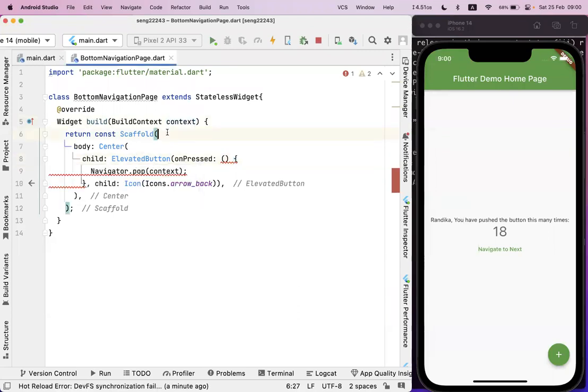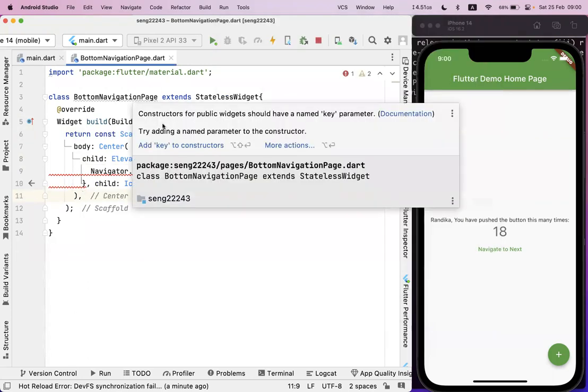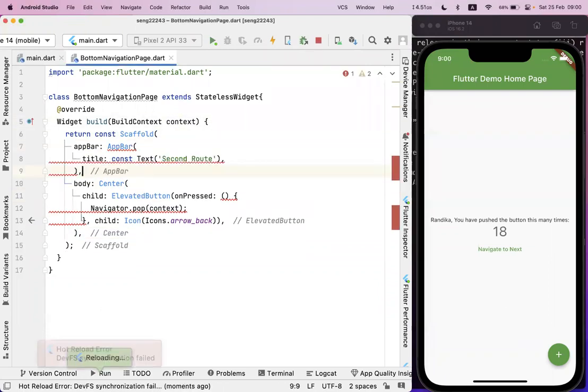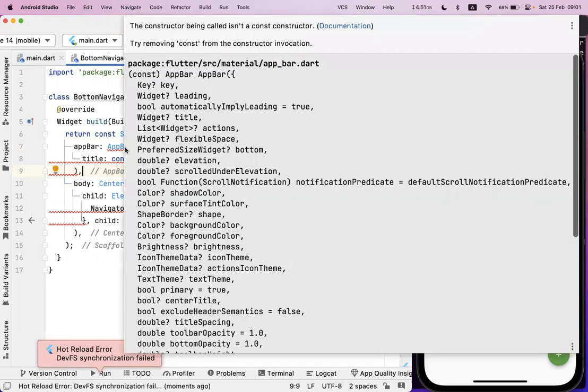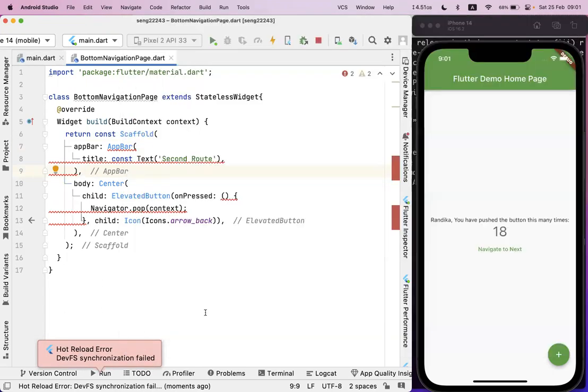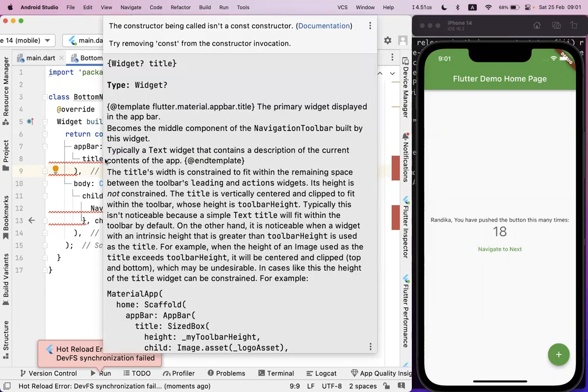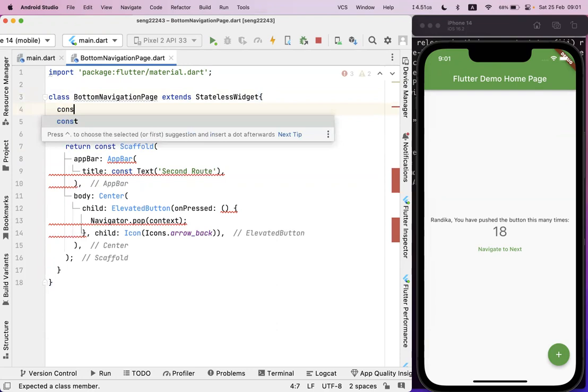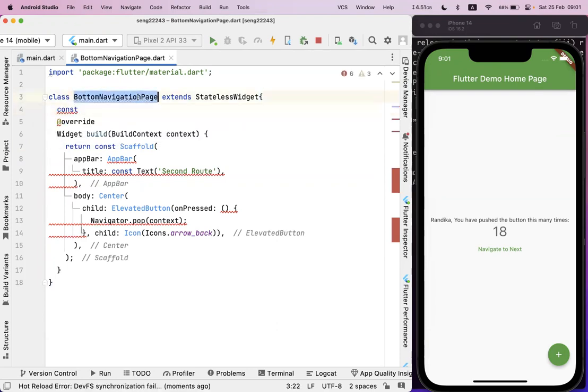Child elevation button on press. Stateless widget. Do I need an app bar or something like that? I don't think, but let me put an app bar. Okay, I need a constructor, it seems. Const button navigation page.